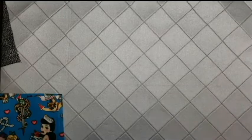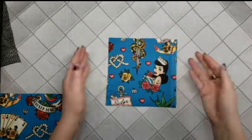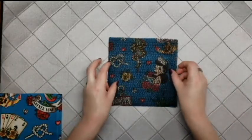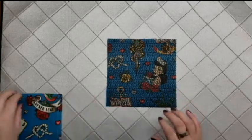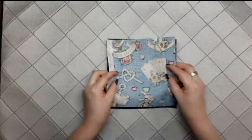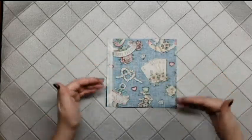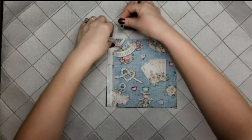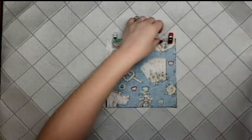So let's get started. The first thing we're going to do is lay one piece of cotton fabric with the pretty side up, and then we're going to lay the non-slip liner on top, and then we're going to lay the other piece of fabric pretty side down. You don't really have to worry about directional prints or anything because this is a square. Then we're going to take our pins or clips. You can use pins too if you want. And then we're just going to clip all the way around.